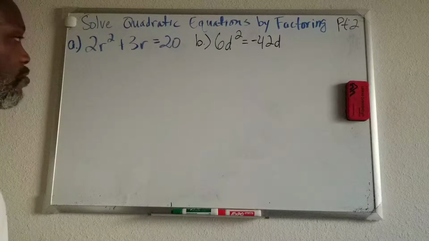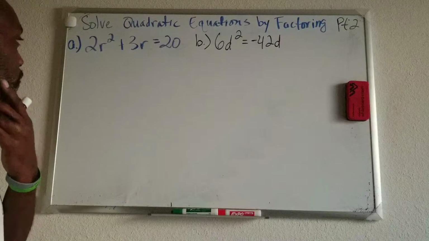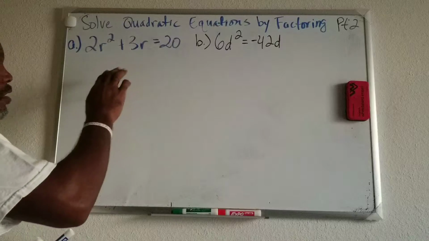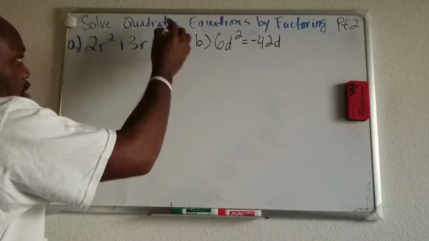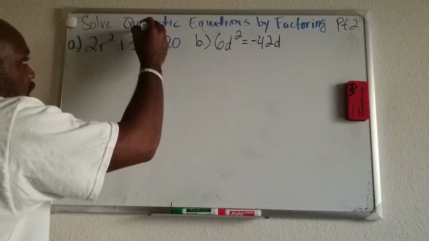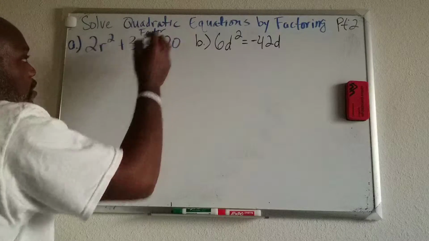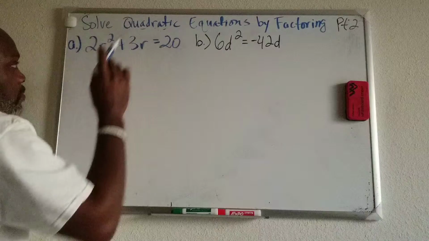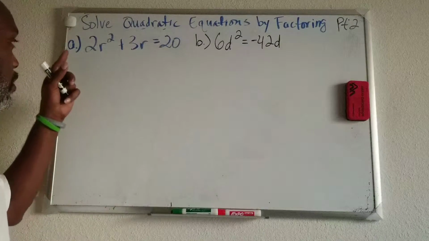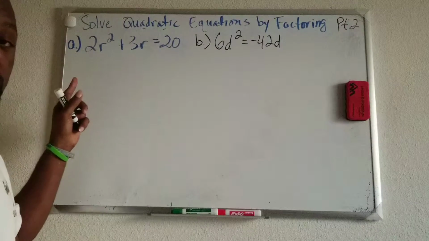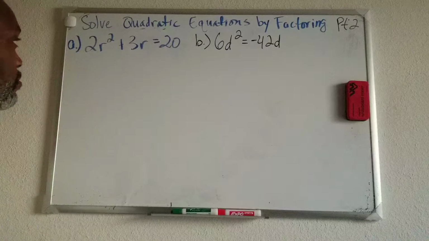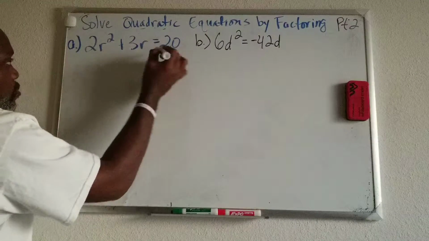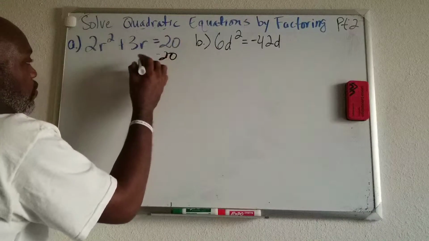Okay, and so we are going to take this particular problem. We're going to solve it, of course. But it's a quadratic equation, so we're going to have to factor. So what you would have seen on the problem, if they wanted you to solve, they would say factor or simplify or something like that. Okay. All right. So what we're going to do is we're going to subtract 20 from both sides.